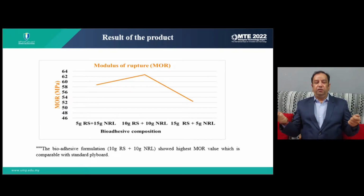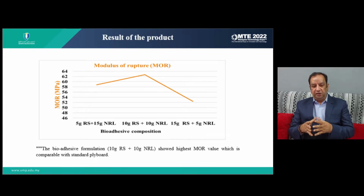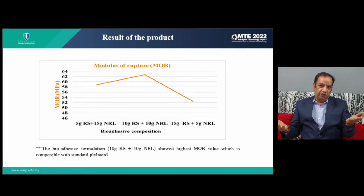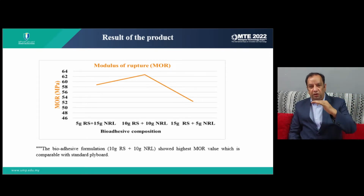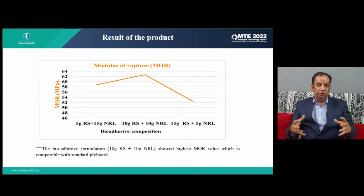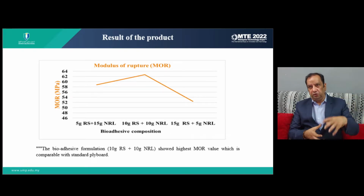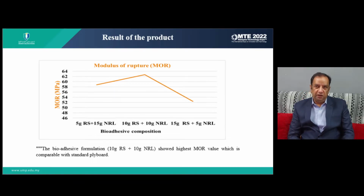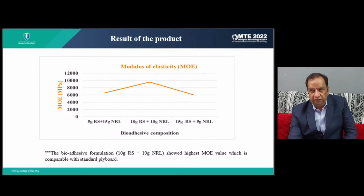Another important property for any wood composite is the modulus of rupture and modulus of elasticity. Basically, we have the board and we want to test how much load the wood composite can take, because we are going to use it in a bookshelf, a cabinet or a table, so we need to know how much load it can take. Otherwise, if we put too much load, the whole board will be broken. We have conducted the modulus of rupture test using the universal wood testing machines, and from the result you can see that all our combinations have passed the market standard, and the best result is given by the 50% combination. We have also conducted the modulus of elasticity test, which is the same as MOR.